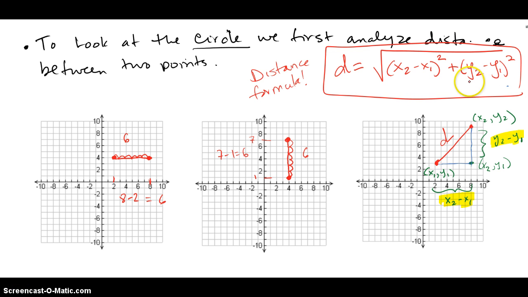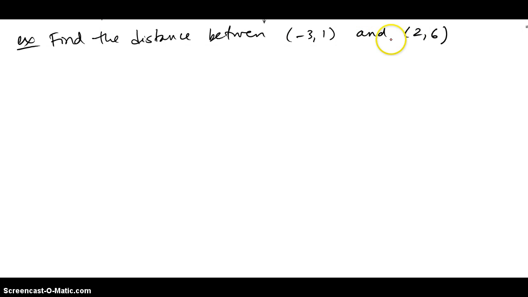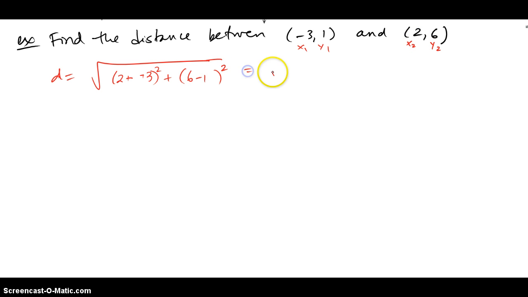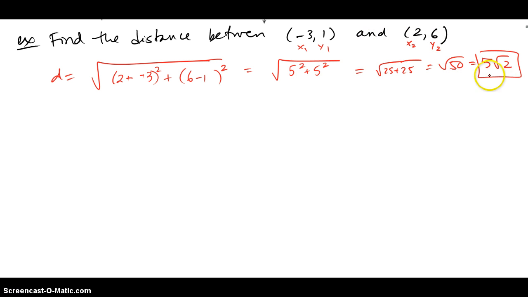So the distance between any 2 points is just the difference of their x's squared added to the difference of their y values squared under a square root. So if I need to find the distance between these 2 ordered pairs, I call one of them my first set, the next my second set, and then I can just look at the difference of the x values. The order doesn't matter. And the difference of the y values, again, the order doesn't matter. And simplifying that will give me the distance. So the distance between these 2 ordered pairs is 5 root 2. If I were to plot them and count my steps, I will have gone 5 root 2 steps to get from one point to the other.